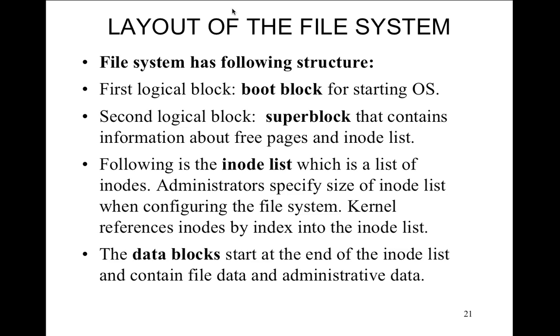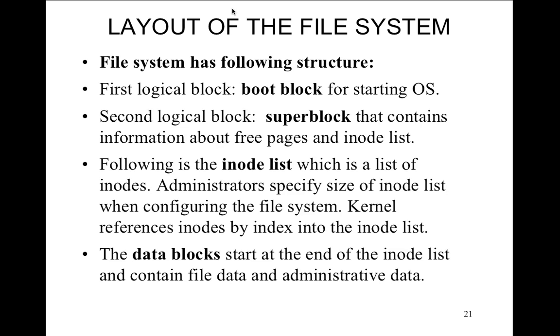It's stored off the boot sector, but the boot sector has a pointer to go find it and load it. So there's a lot of pointer information in the boot block section. The second block is the super block that contains the information about the free pages and the inode list. So we have the information to support the booting of the operating system, and after that we've got the information for the file system support or the inode support, because we have to store that somewhere.